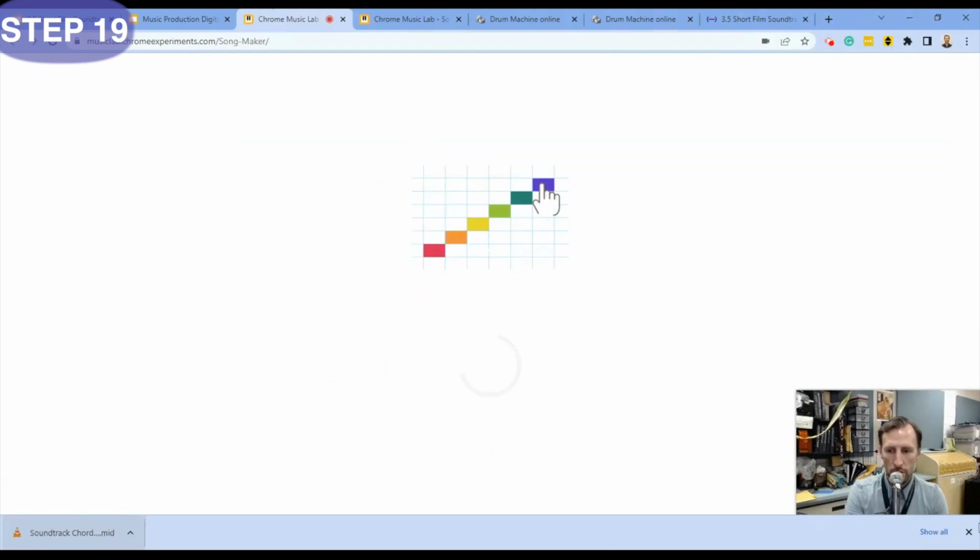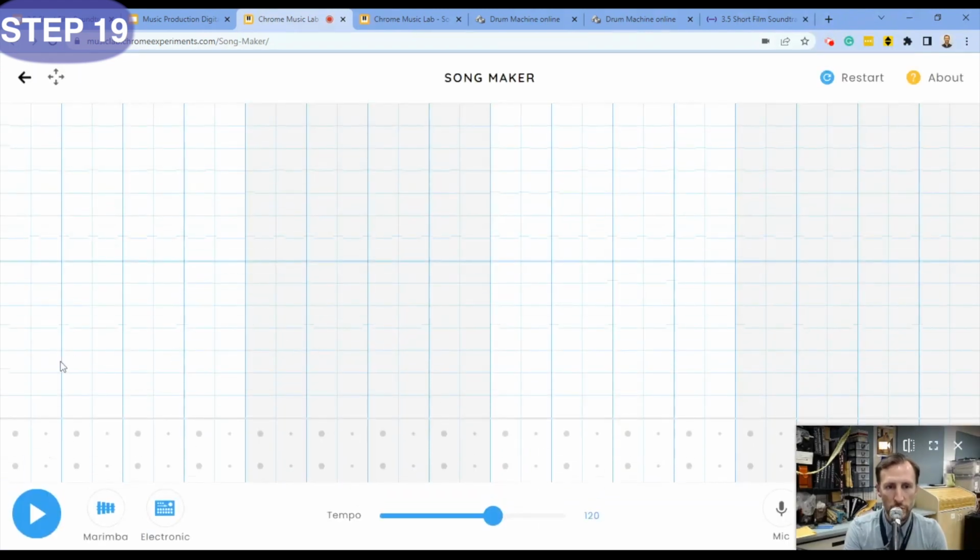And the template here is 4 measures. Okay. And so I'm going to start and end on C, but I'm going to do it in kind of an interesting way. So I'm going to start down low here. I'm going to sort of build up and end on C, but I'm going to end on the high C up there. And I'm actually going to end a little bit early.